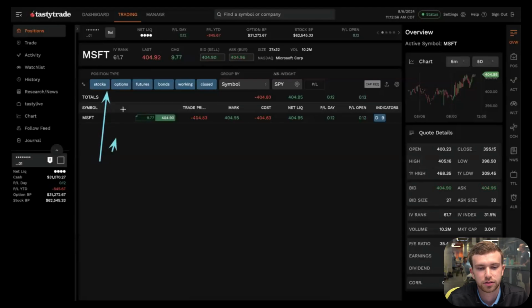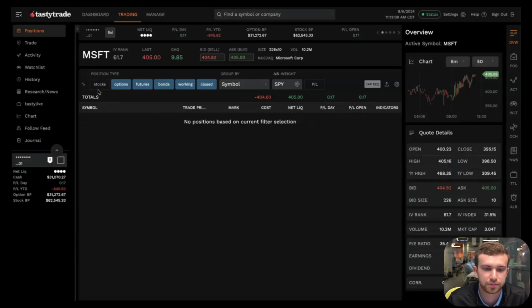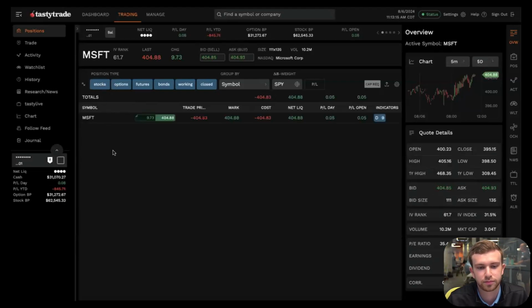There's a few different position types that we have here. We offer a lot of different products. And so always make sure that if you want your stocks to show down here, that you have stocks selected. If you do not have stocks selected, it will show that you do not have any positions up. And then to view the Microsoft share here, you can click on where it says Microsoft under the positions tab, and this will show that there is one share.